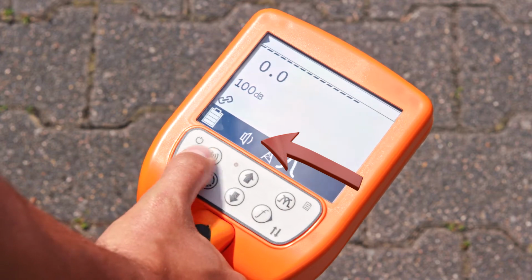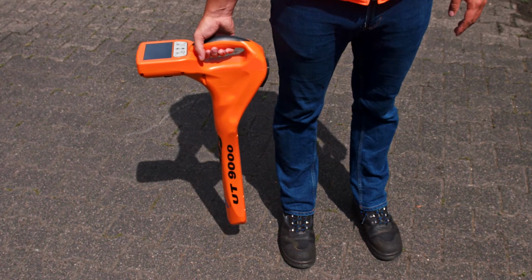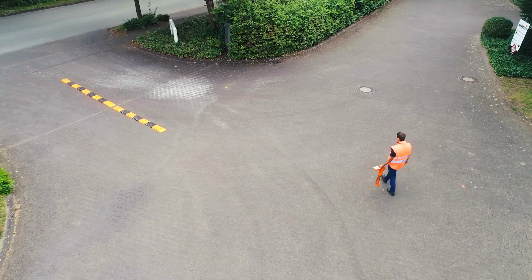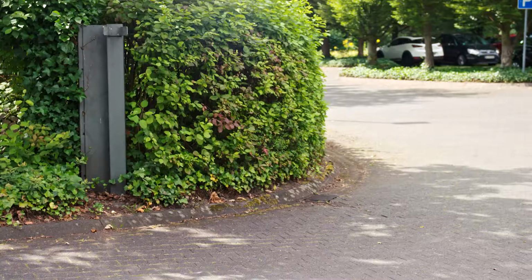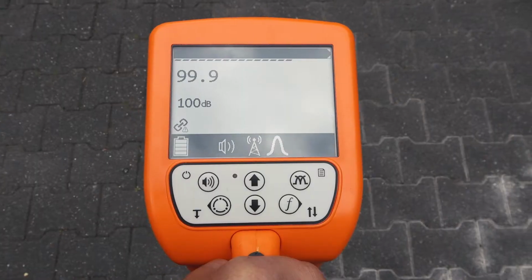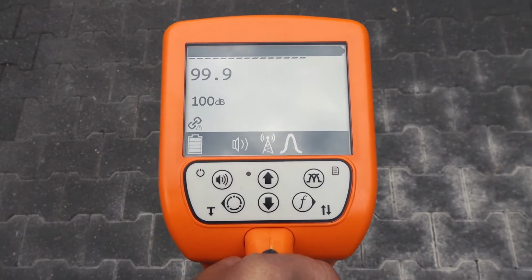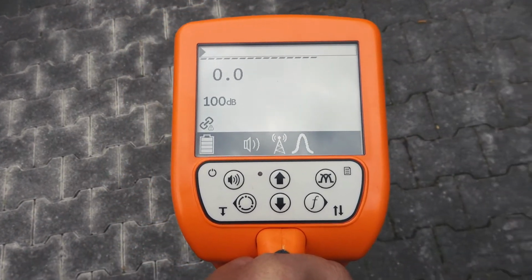Rotate the UT9000 with the third parallel to your foot and hold the receiver easily in your hand. Now walk through the area of interest in a wide arc. If you cross a line, you will recognize a conclusive signal by the fact that the sound is heard and the numeric value increases. After crossing the line, the numeric value decreases again.